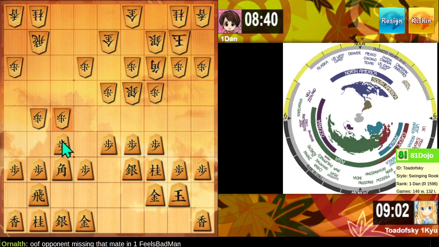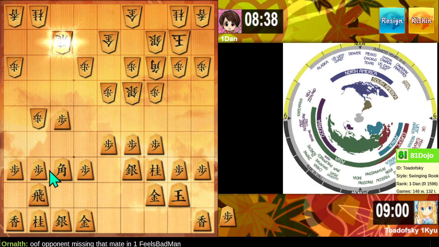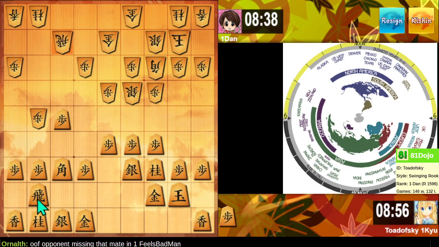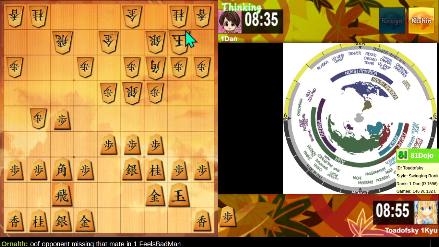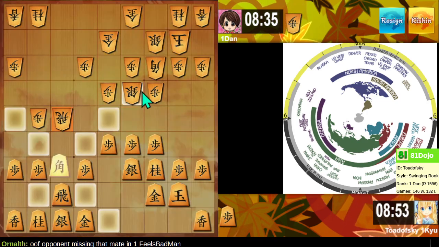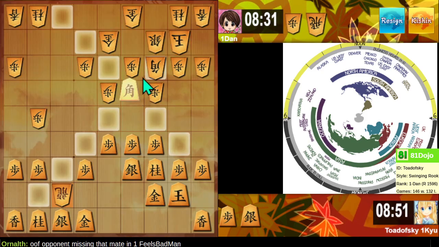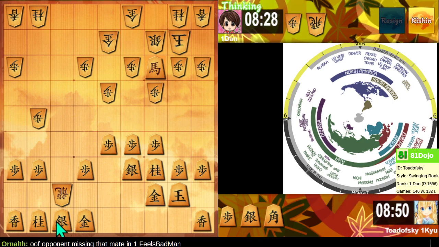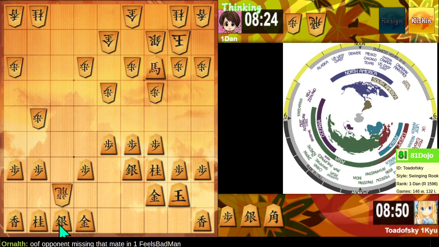That's a free pawn. Don't mind if I do. It's like, as I was saying, the king is exposed on this diagonal, so I can get away with this. I know I was pointing to the other diagonal, but that's just a misdirection.